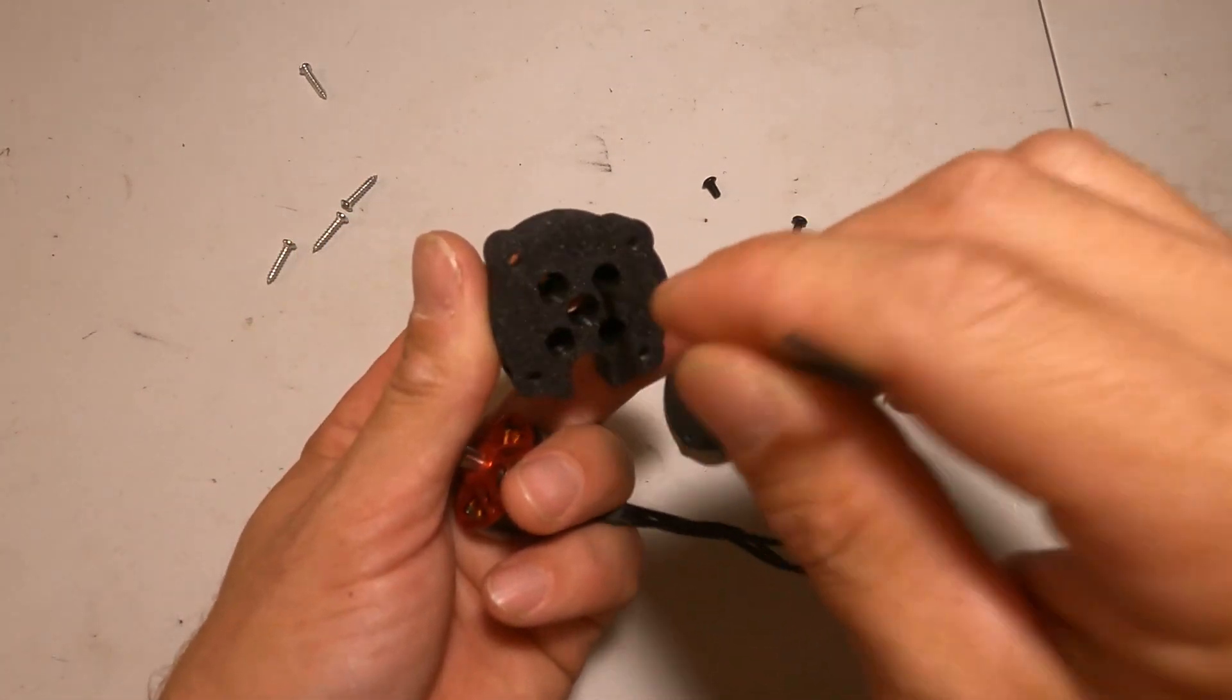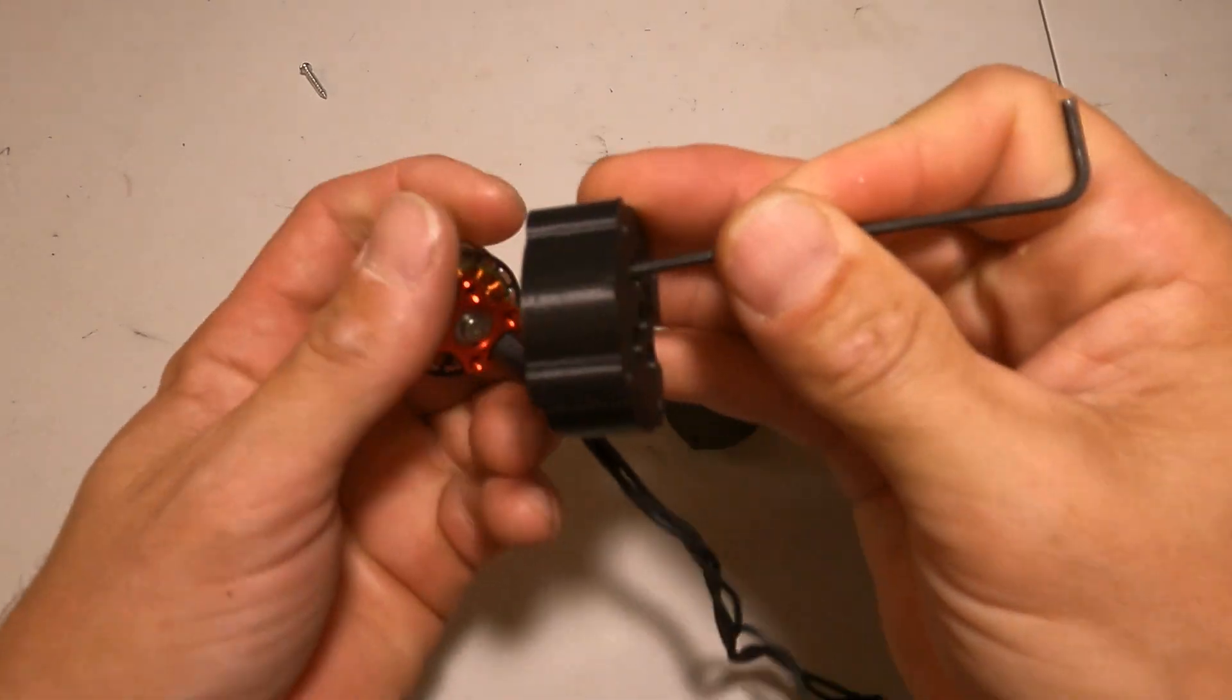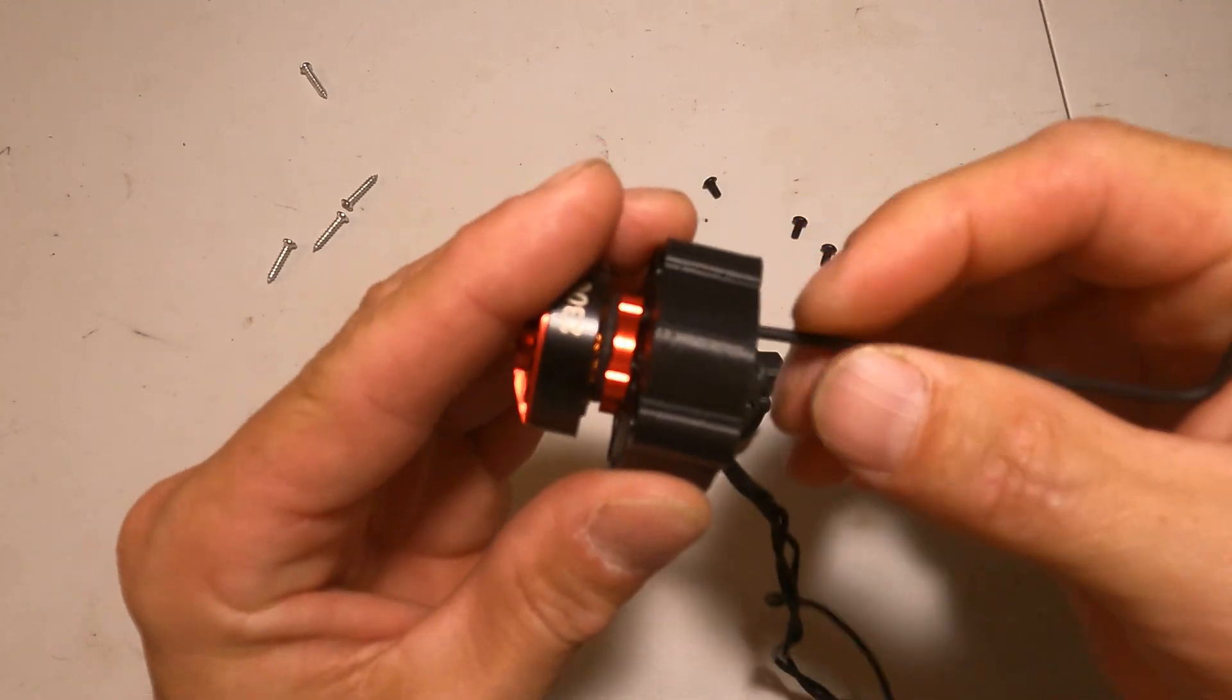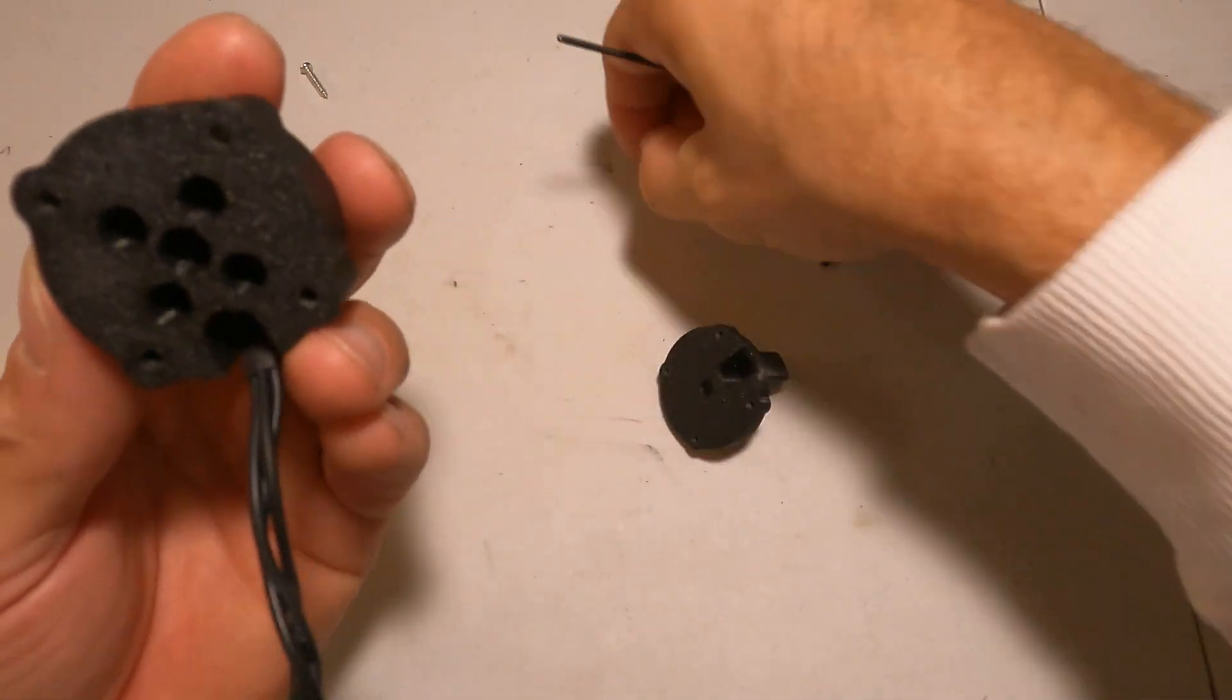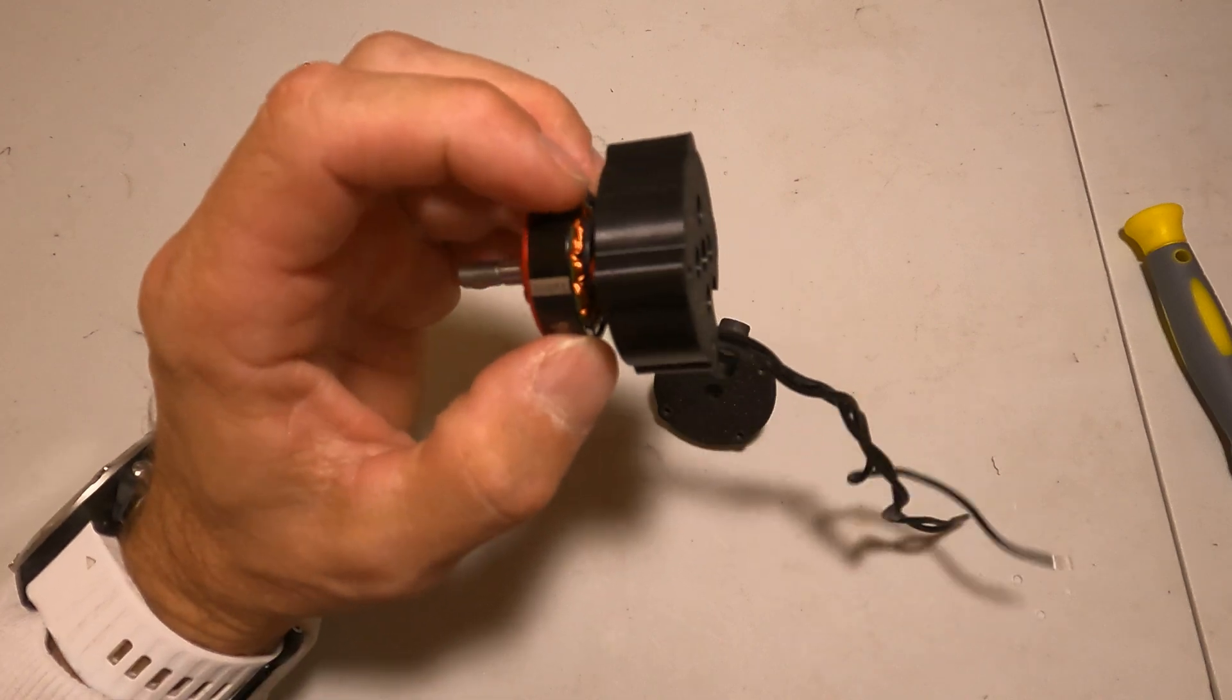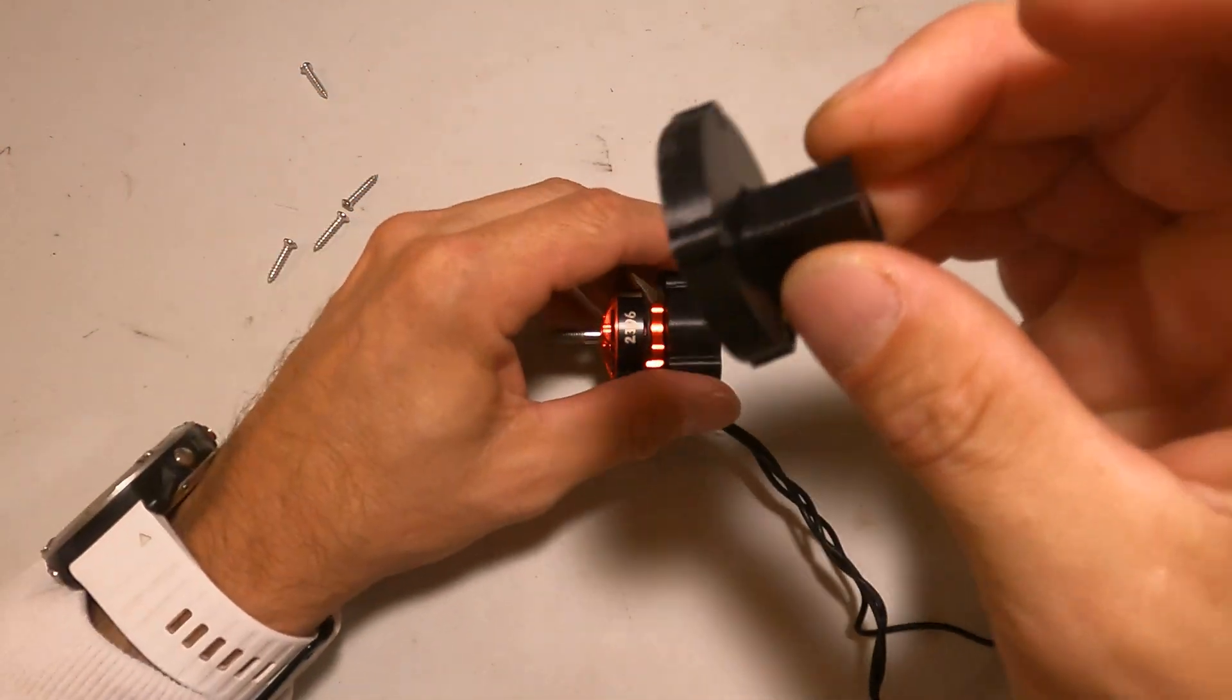We're just going to reuse the screws. They go in from the big side. Obviously this side is open so that the head can fit in there and then pushes through. Always, always, always double check your screws, your fasteners to make sure they're not protruding. I'm just going to, for the sake of time, just lightly put those on there.